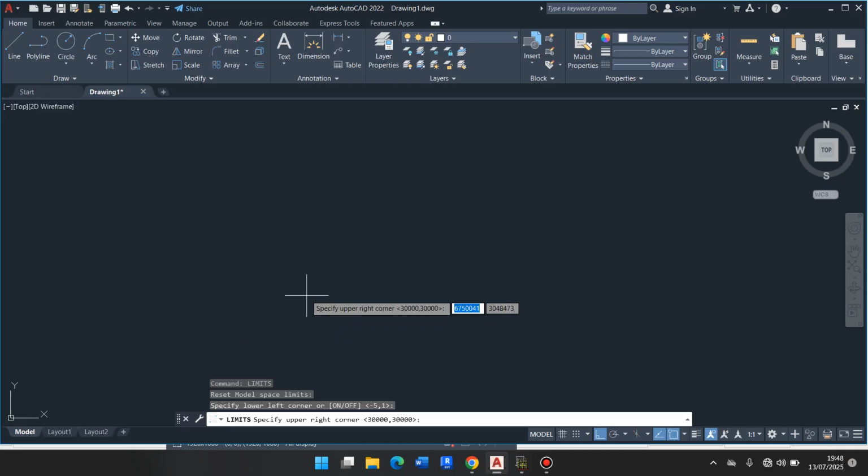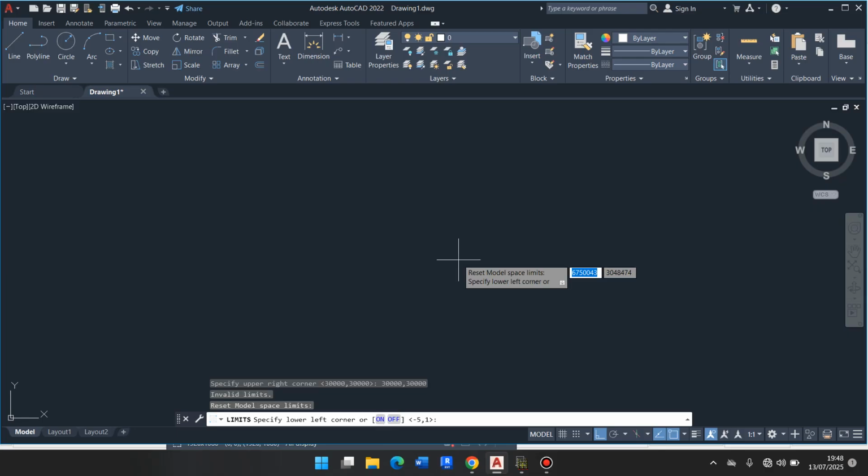So it's just as if you want to draw your drawing sheet in technical class, where it's a rectangle and you just need to specify. We'll specify the bottom left now, and I want to specify the top right. So having in mind that the length and breadth of the land we're using is 30,000 by 30,000, you type in 30,000, then you press your comma to lock in the value, and then you type in another 30,000 and press enter.